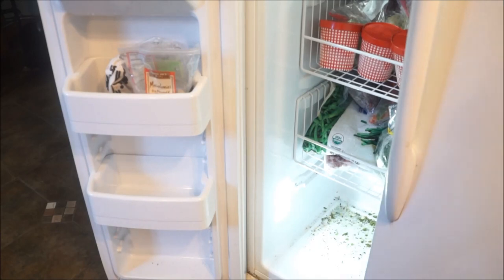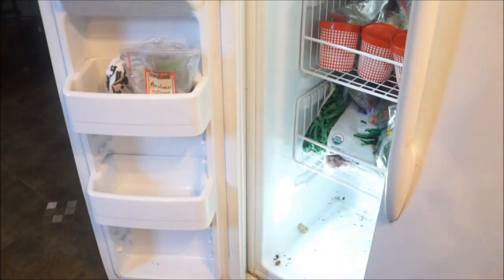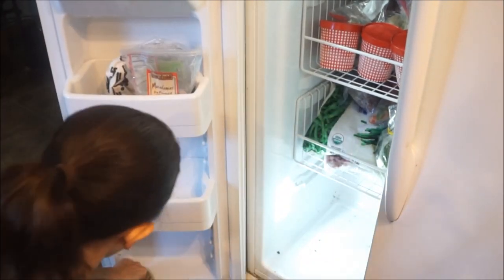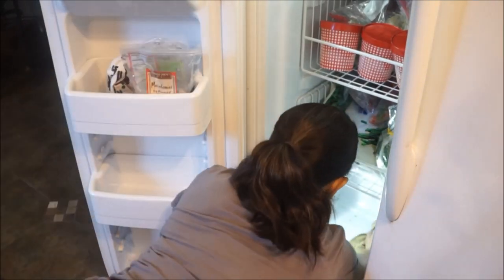Holy smokes on the debris that had accumulated in my freezer. There were a lot of herbs. I do freeze some of my herbs. There were herb particles at the bottom of it, vegetable particles and things like that. So it was awesome to be able to clean that.